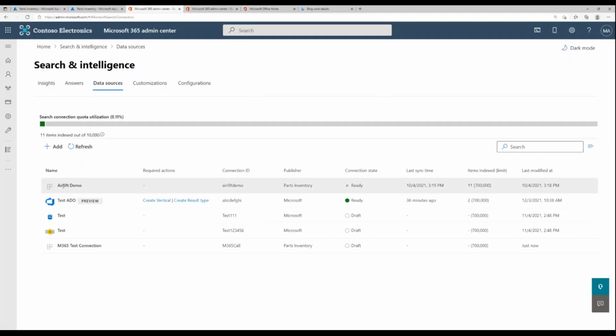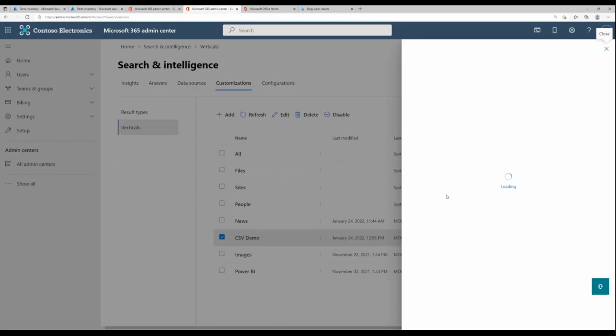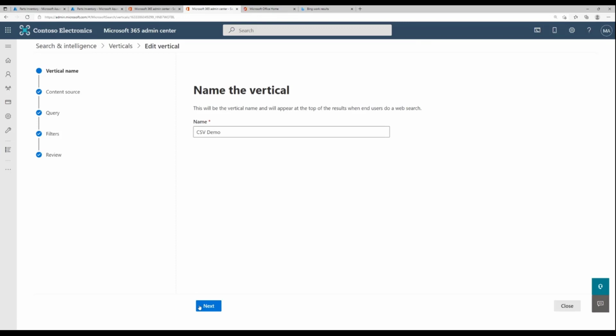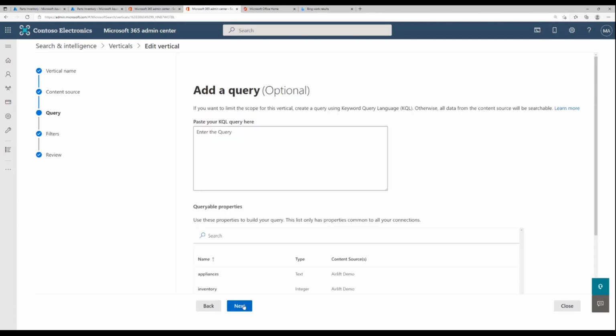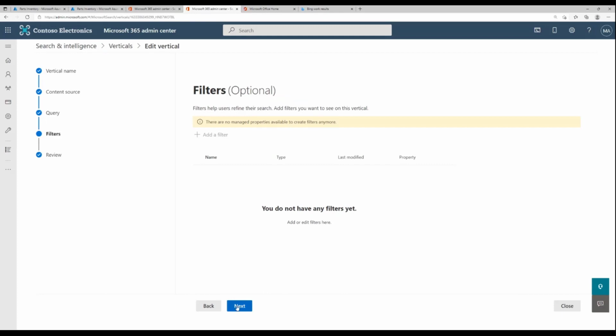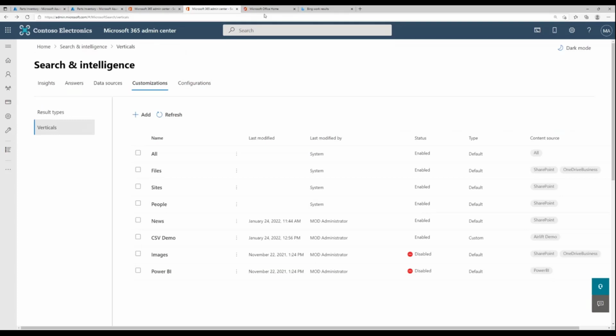So I already have a connection created with some of this information fed in. I did want to call out, you remember in the screenshot I said we can create verticals. So I have created a vertical called CSV demo, which effectively all I've done is said, hey, point to this particular connection. Here's my new vertical. You can choose your content source and say, this is the name of my new vertical, and this is the connector I want to use. I have the one that I populated prior. You can define additional queries, but I'm not going to do that right now, along with filters. So I've just basically done straight out of the box, just selected all of those settings.